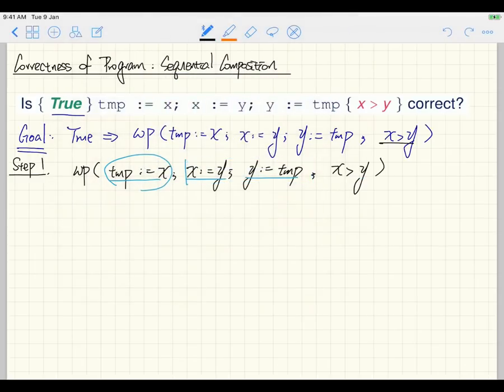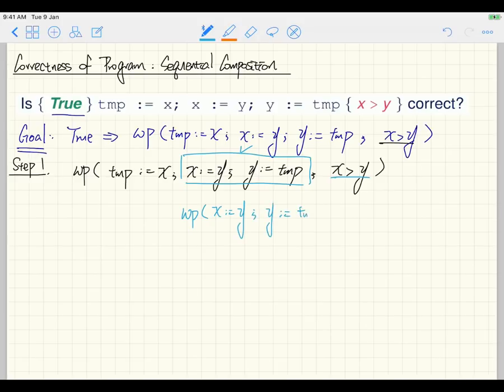One way we can go from there is, let me just do a better highlighting for you. Let me just use blue to begin with. So now, let's treat these two together to begin with, and we're going to split it up in just one moment. So what I would do is, in order for this blue part to establish the post condition, I'm going to calculate the WP for that. So I'll simply write it down. That one would simply be the WP for X assigned to Y, and then Y assigned to temp, after which I'm going to establish X larger than Y.